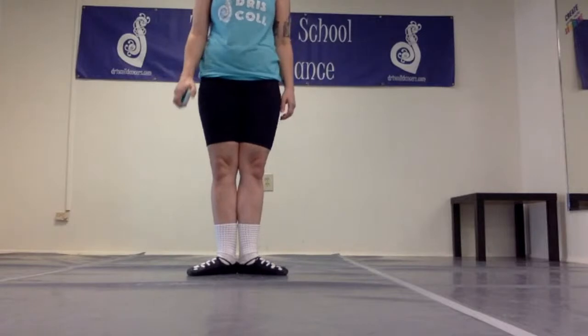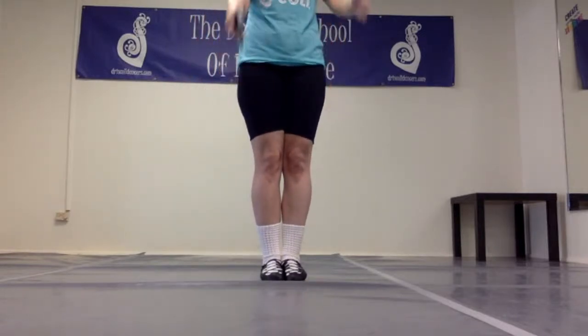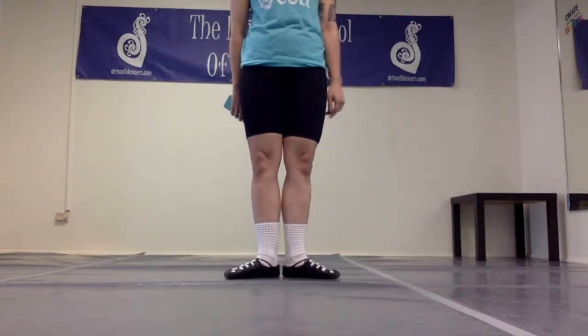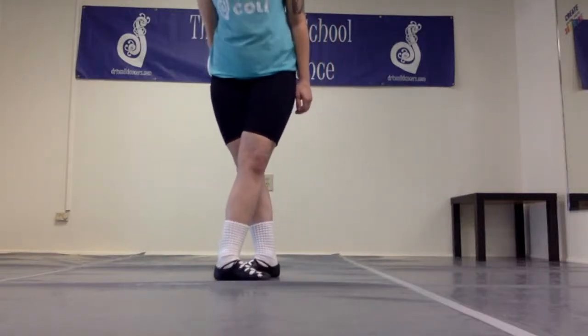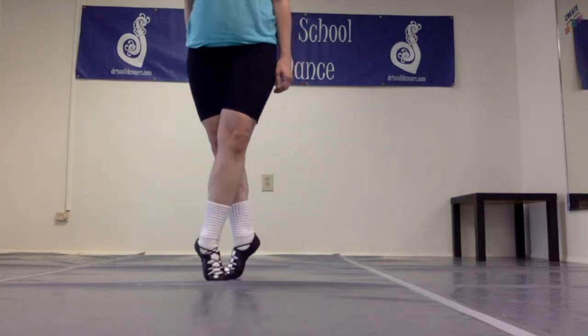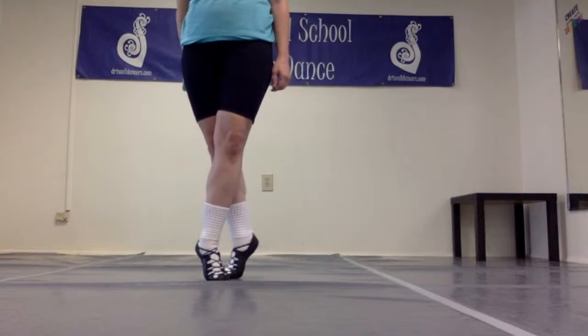These are called skip two threes. So let's start with our feet straight, pointing straight towards camera. Heels together, toes out. Here's our turnout position. Connect your heel and your toe. And what we're going to do is we're going to raise onto our tippy toes, still in this nice Irish dance turnout and crossover position.